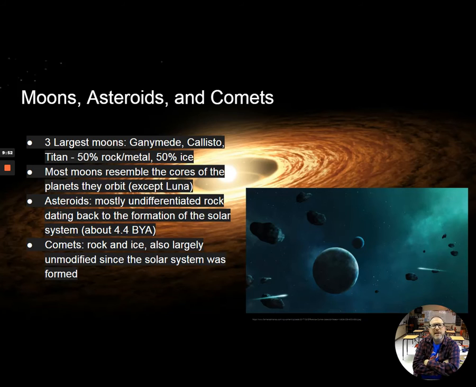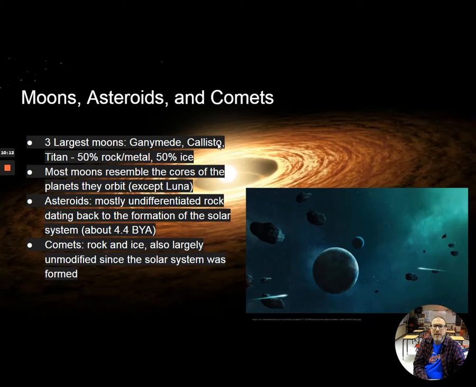In addition to that, moons, asteroids, and comets. Our moon is the only moon that we say its name with a capital M, just because it is our moon, it's Luna. Other moons, and there are, like I said on a previous slide, 180 or more moons floating around.